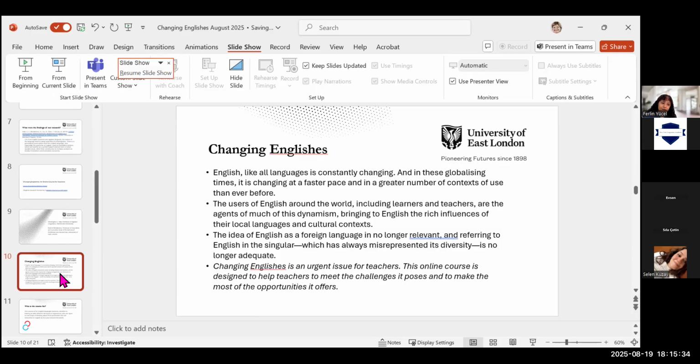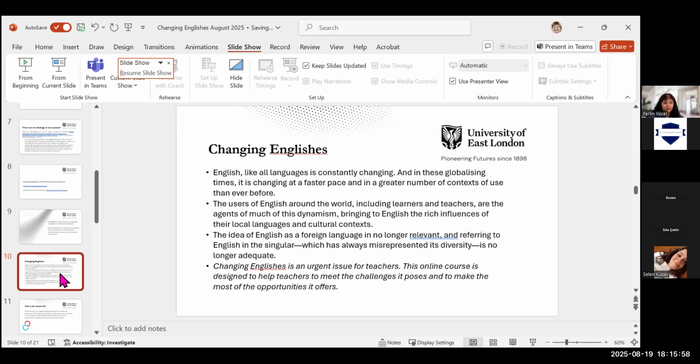We also explore the idea that English is not a foreign language. So we definitely should stop talking about TEFL and teaching English as a foreign language. It's not a relevant idea anymore. One reason is because English is spread so widely around the world, and you'll all be very familiar with that fact.